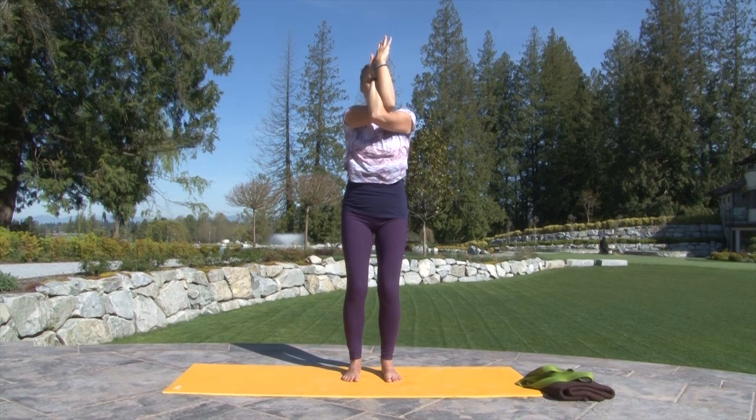Good. Continue to pull the shoulder blades apart as you press your elbows forward. You can imagine there's a wall in front of you and you're trying to push your forearms into that wall. Another long inhale.